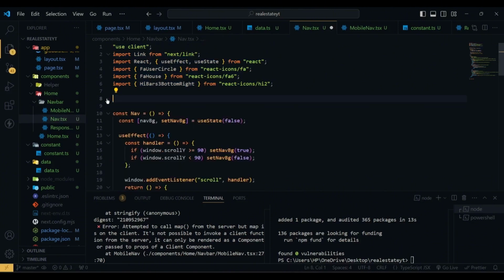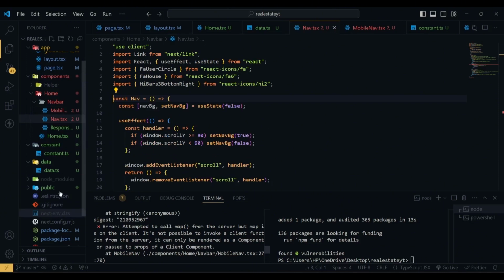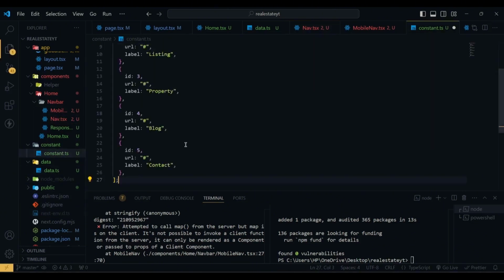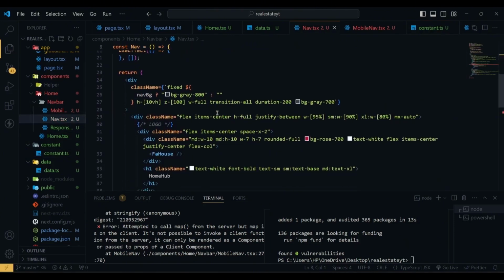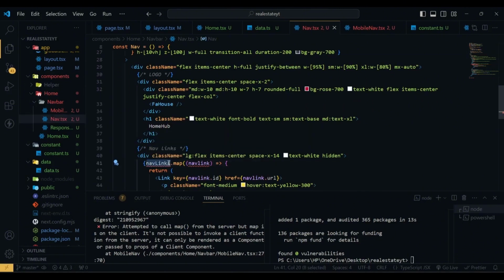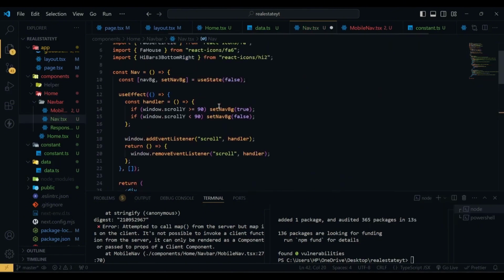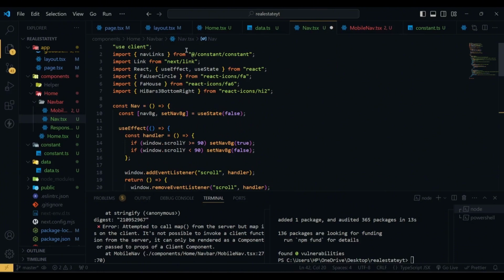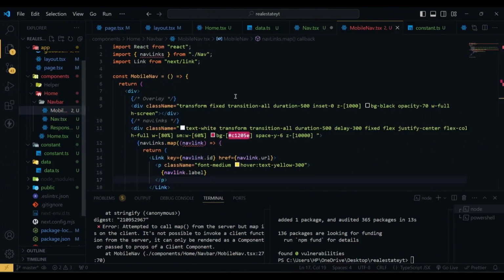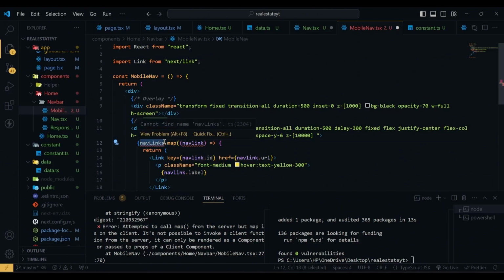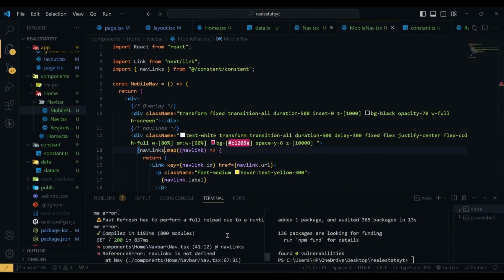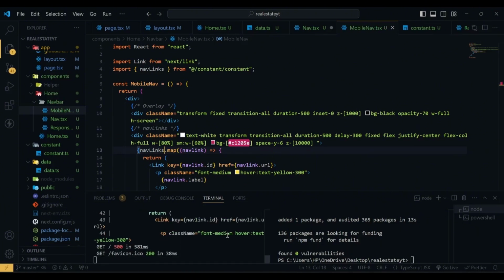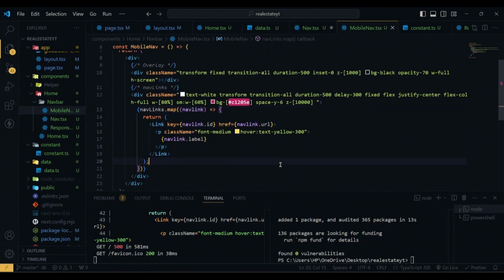So cut it from here and add this to constant and hit save, and in the nav import it from our constant. So nav links will be coming from our constant in mobile. So remove this and we are going to import it from our constant. Now if I hit save, now I think it will work.